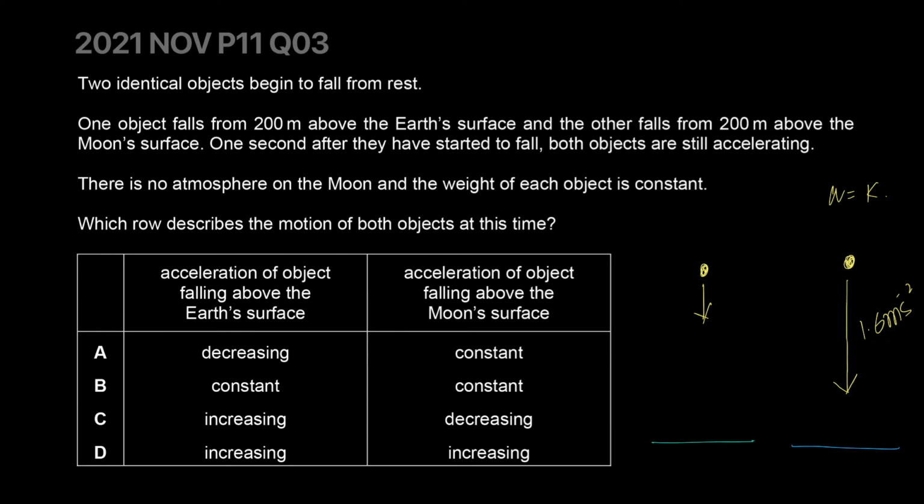It starts with 10 meters per second squared. But as soon as it starts moving, air resistance comes in and starts slowing the ball down. But it's still moving, right? It's still going to fall, it's still accelerating. But what's happening to the acceleration is that it will decrease. With air resistance, we'll start reaching terminal velocity. So it's going to be moving faster and faster, but the rate of speed pickup will slow down. So the acceleration will slow down and it'll be constant on the moon. Correct answer is A.